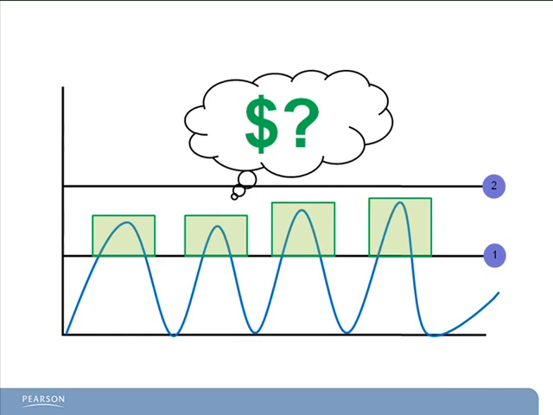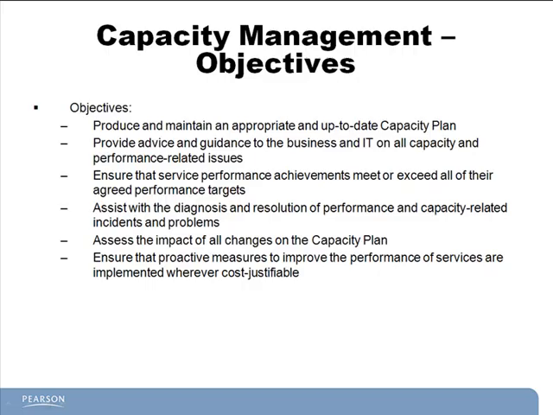I can't change plans after the fact. I have to do it proactively before I leave on my business trip. So this requires me not only to think ahead, but to understand and predict what my demand for the cell phone service is going to be, so then I can ensure that I purchase the cost-justifiable capacity to meet my demand. So here again you can see another example of how demand management and capacity management go hand in hand.